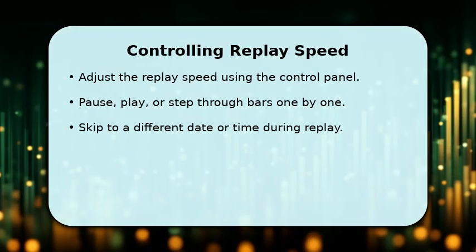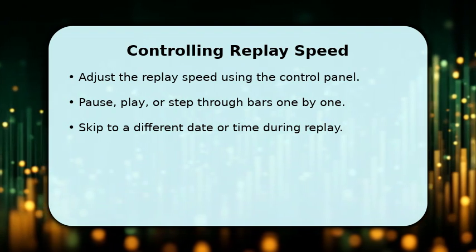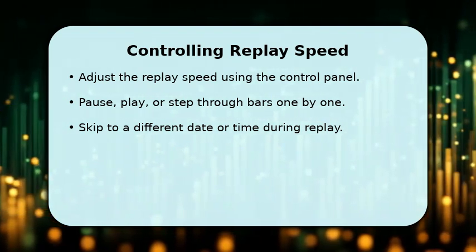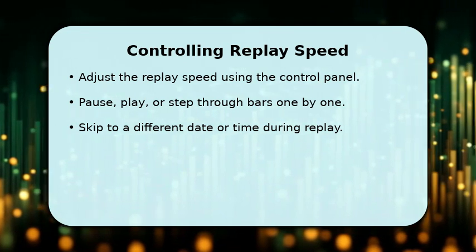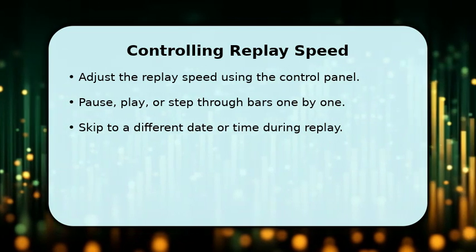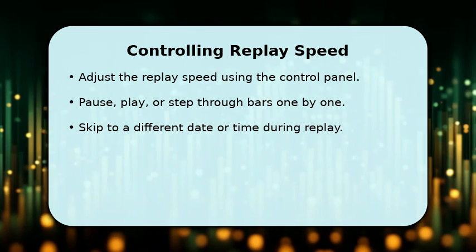Once bar replay is active, a control panel appears, giving you full command over the simulation. You can easily adjust the speed of the replay from very slow to very fast to match your learning pace. The panel also allows you to pause the replay, play it continuously, or advance through each bar individually.